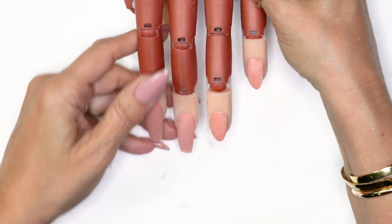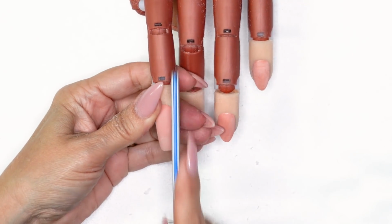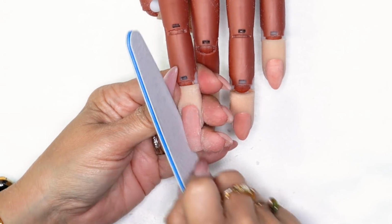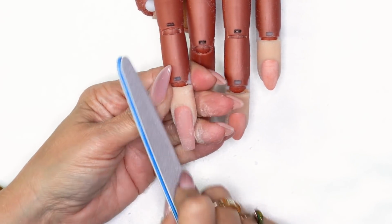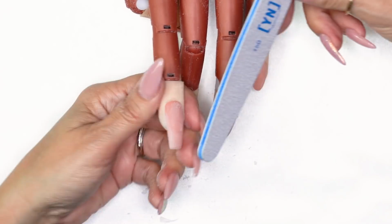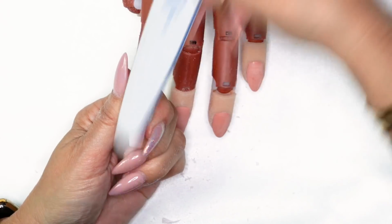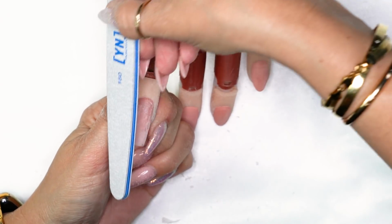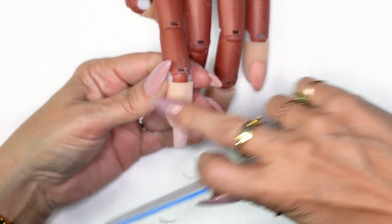So what I'm gonna do is start off here, clean my sides. I kind of go back and forth with it till it looks straight to me. Then I'm going to angle my file, kind of using this part of it as an angle. And I like to start from one side and go all the way to the other. So my file is kind of doing this. And I use my left hand to help me as well. Okay, now I'm going to blend everything in.